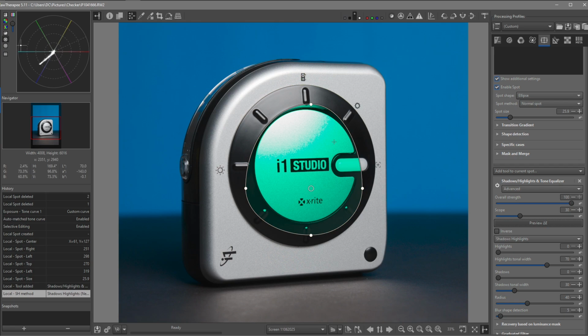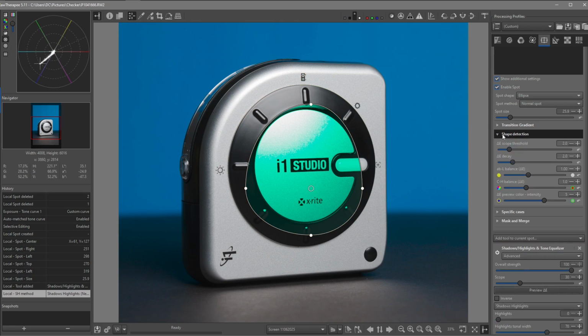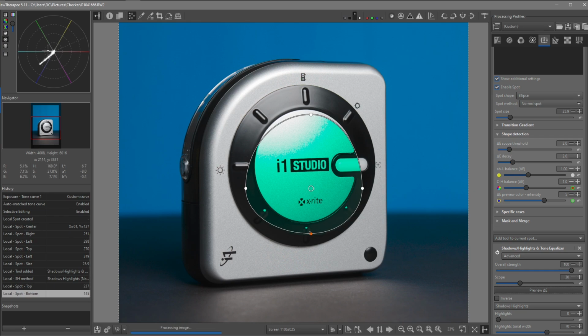Now we want to refine this a little bit more, so let's go to shape detection. I'll adjust this a little bit more, not so much affecting the top here, but the lower half of this section. I'll change this a little bit more. Now we'll go to the decay and start to increase this to refine where we want the shadows to be lifted up. As I mentioned, the paint within the image, the metallic flecked paint, we can see how it's actually affecting the preview, and this is where it will be applied.